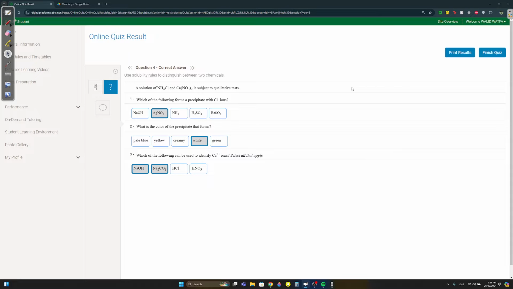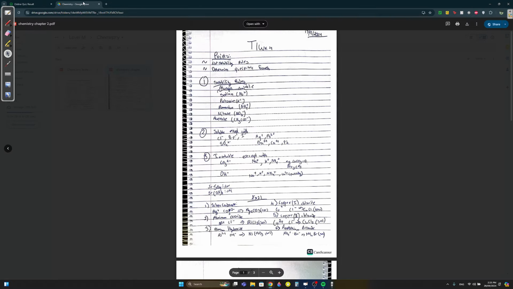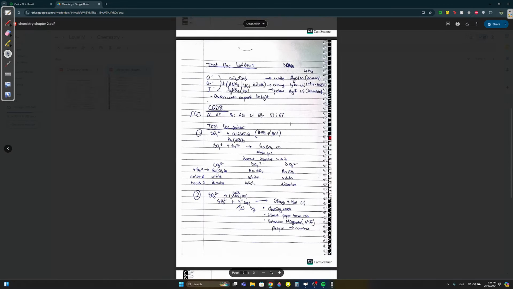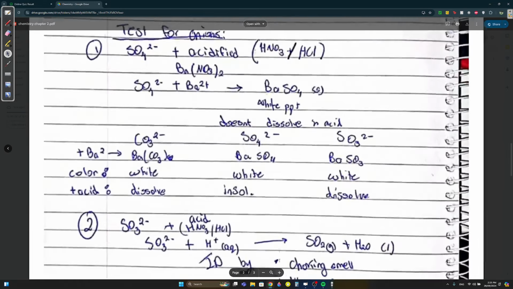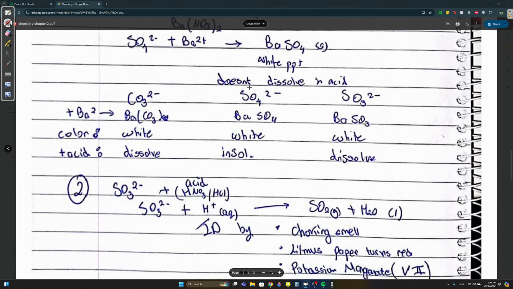in acid, I actually wrote it over here. Okay, can I zoom in? Yes. Okay, the ones that don't dissolve. I was writing this for SO4 2-. When you add barium, you get BaSO4, which is a white precipitate. But we have many white precipitates. You have white precipitates with CO3, SO4, SO3, whatever. I know here I'm saying I'm adding Ba2+, but if you add Ca2+, these also work.